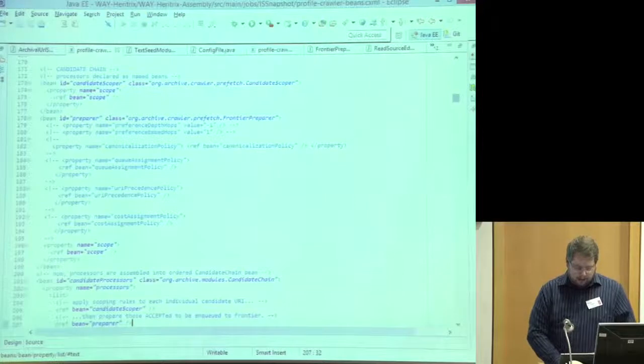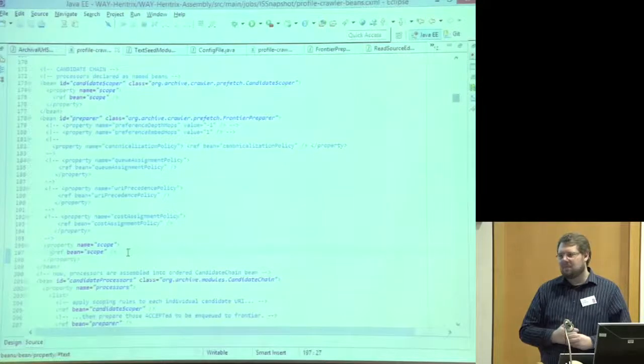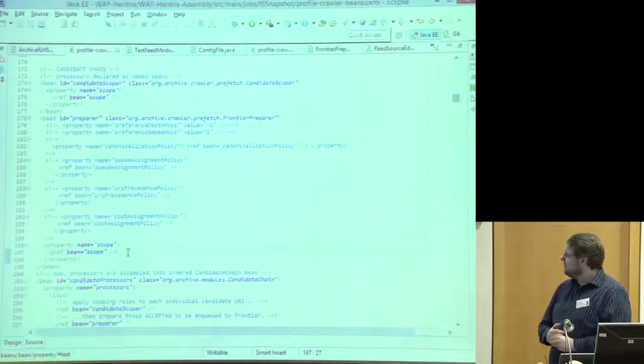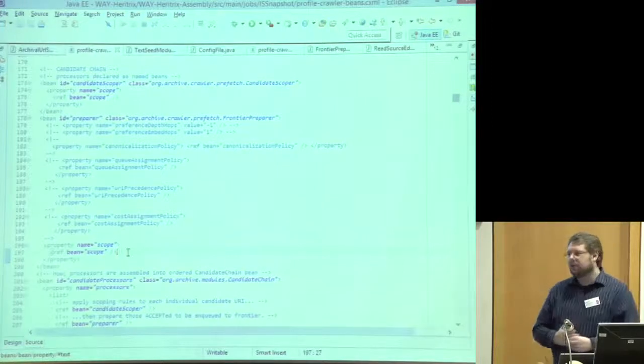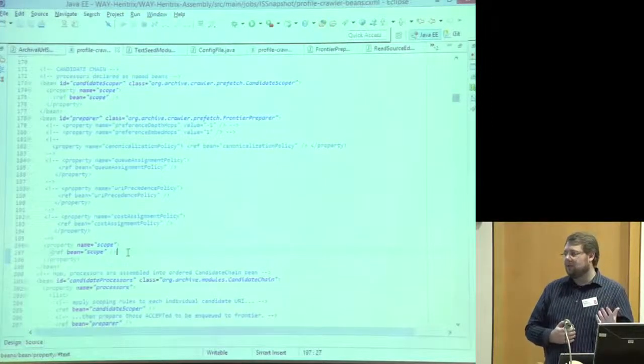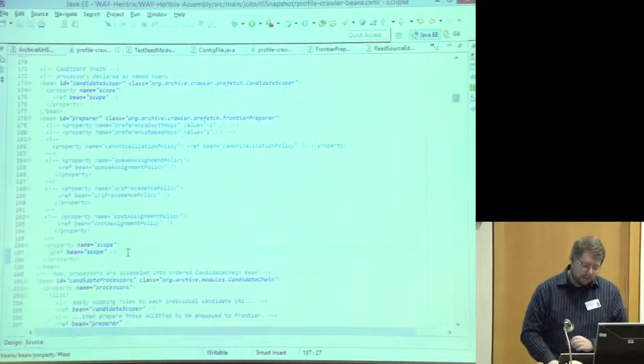And confusingly enough, it also holds a reference to the scope, because I don't know. There are a few stupid things like this in Heritrix. And if you look at this, there are a few omissions from this chain. The frontier itself will discard URIs that it has already seen. Why that isn't in this chain is a mystery to me, and a few other things. But this is the place: if you want to do something before things get scheduled, just as they're discovered, some sort of an analytic or whatever, this is the place to put it.